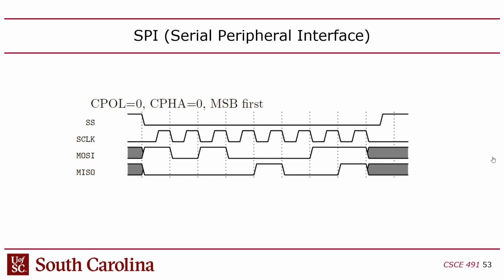That's the receiving side. The sending side is going to change the data on the falling edge of the clock. You guys with me? So the data changes on the falling edge, but it's meant to be read on the rising edge. That way, you might say, what is the point of all this? The point is I want to try to make the channel as robust as possible, right? I don't want to risk.